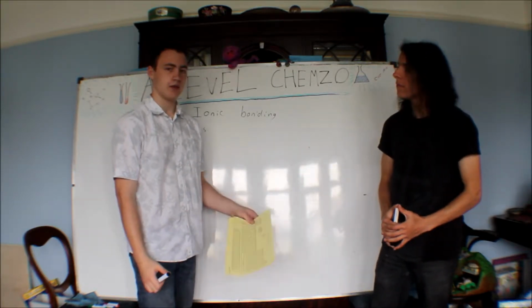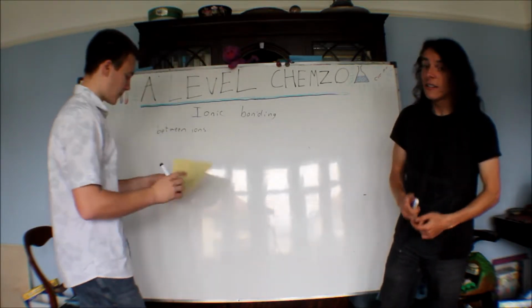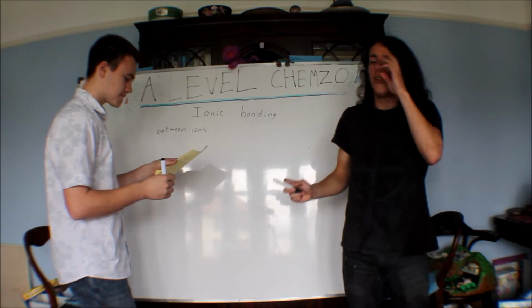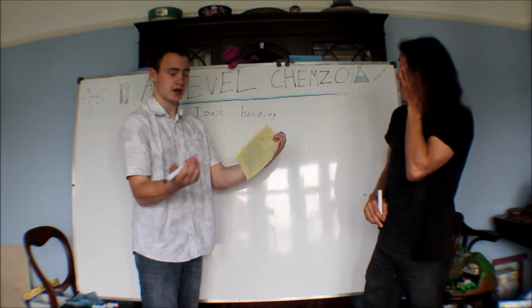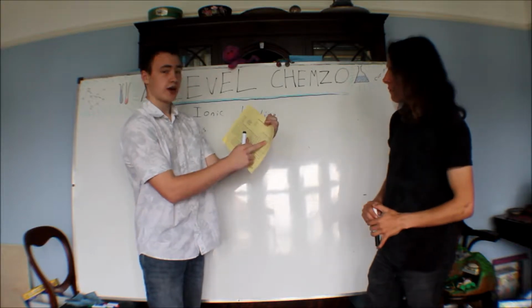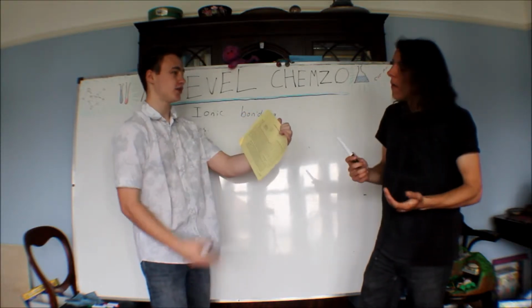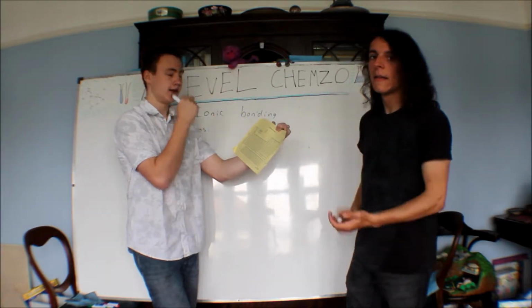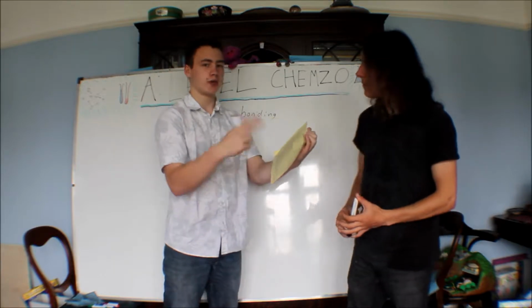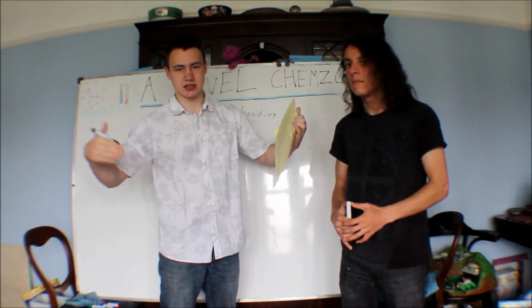So how do you know what ions things make? Well, that's a good question, Wayne. Some you just have to know, and then you can work out the others. So you ignore the noble gases because they don't form ions. The one before it forms 1 minus, the one before that 2 minus, and then 3 minus. They form the fastest way to get there, because forming a 1 minus, a 2 minus, and a 3 minus is much better than forming a 5 plus, a 6 plus, and a 7 plus.